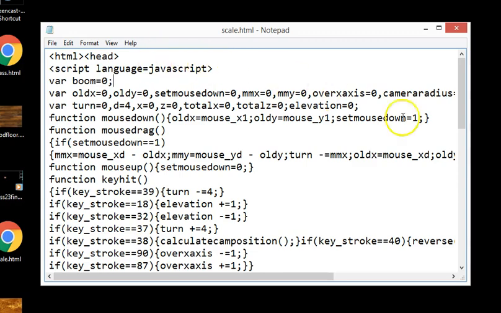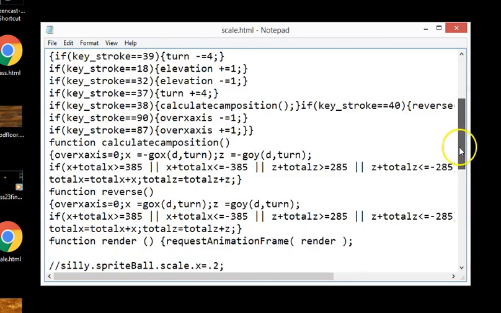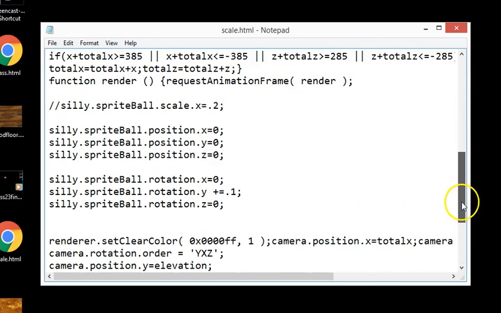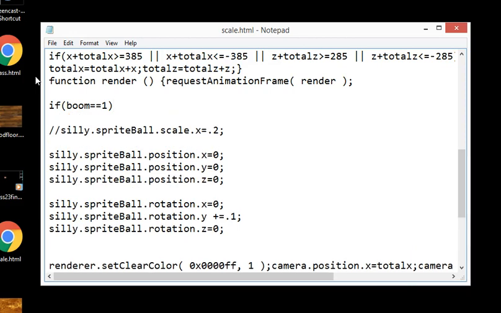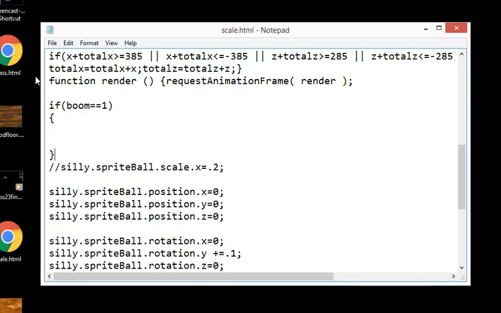However, down below, down in silly over here, you say, if boom equals 1, make this thing blow up. I'm going to say open, shut. Forget what's in there for now, but basically that's the area where it's going to blow up.